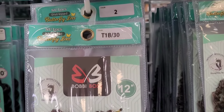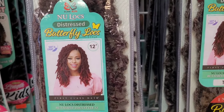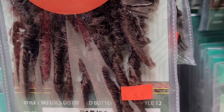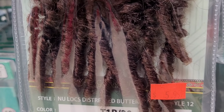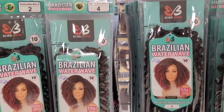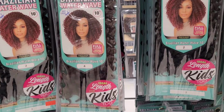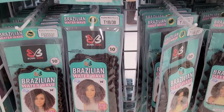Here we have the butterfly, and I do like this texture of butterfly because it's not super thick, because sometimes it gets so thick at the bottom and then the loops at the top are super tiny and you can't fit that through. But here the loops are smaller and it's a softer texture of butterfly locks. So if you want to get that, I do recommend Bobbi Boss butterfly locks, because that is better than some of the other brands out there.